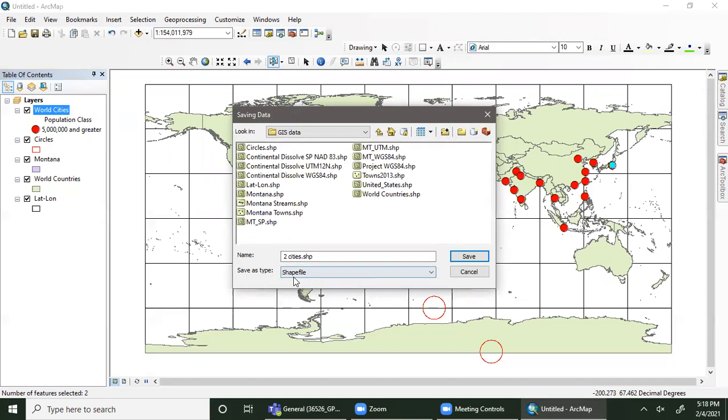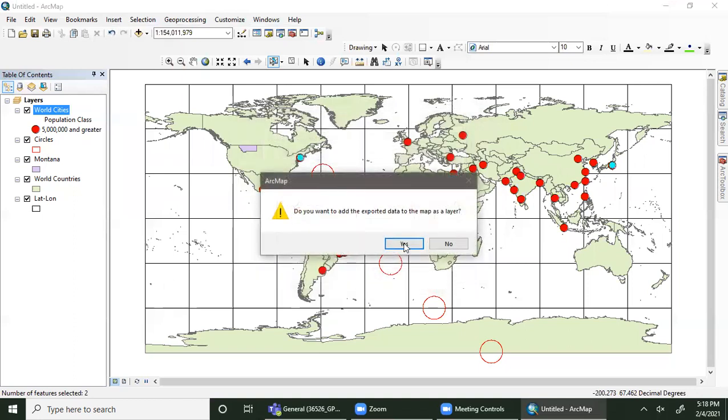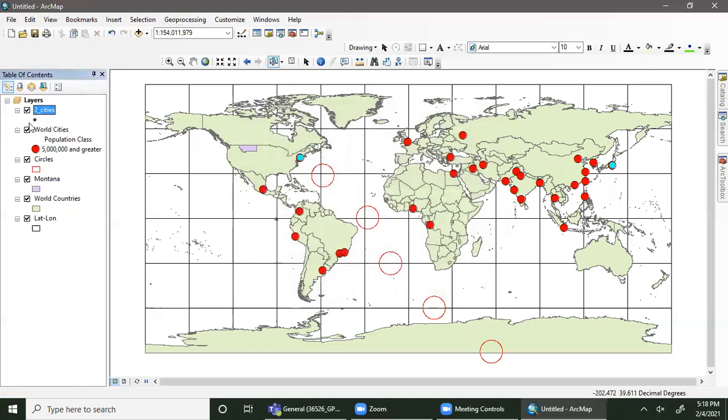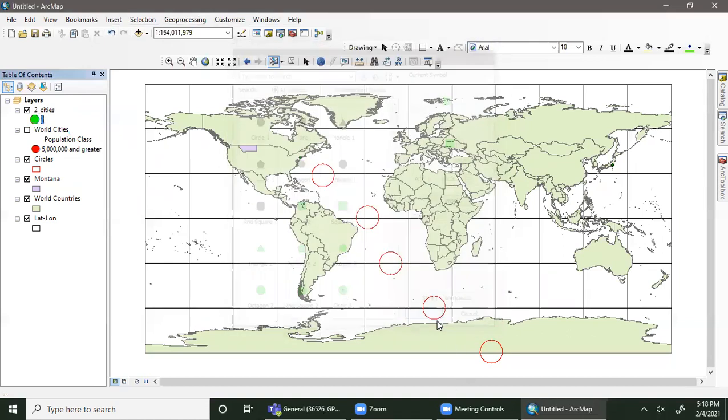Don't forget to save it as the type shapefile. And we do want to add it to our map. We can now uncheck world cities because all we're really interested in is New York and Tokyo, and blow them up so that they're visible. We want to see those 2. They're far enough away from each other on the globe that we can actually see some of those distance measurements we talked about last class impacted by the coordinate system we're working in and the projection we're working in.